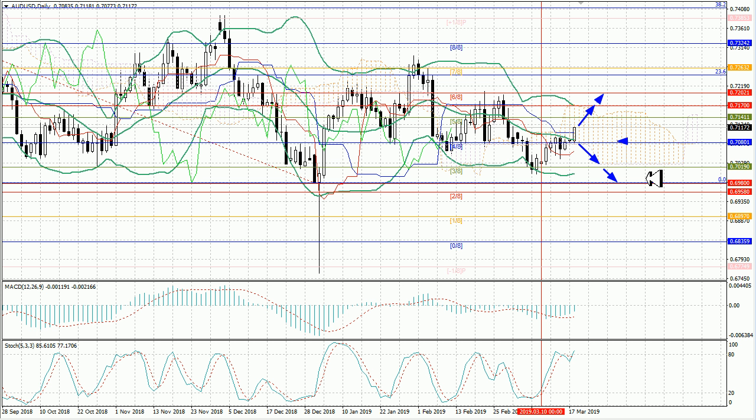Technical indicators show continued growth. A MACD histogram decreases in the negative zone, Stochastic has approached the overbought zone but is directed upwards. Fundamental events of the week include the publication of data on the labor market and manufacturing and services PMIs in Australia. Generally, the continuation of growth seems more likely during the week.